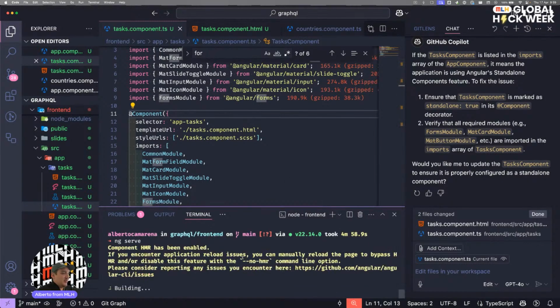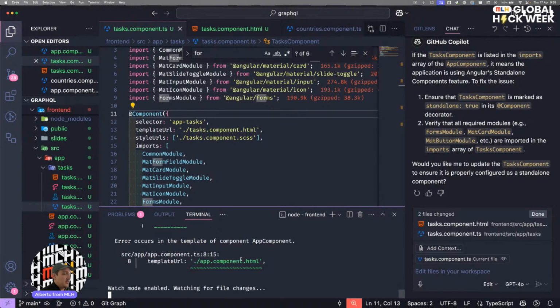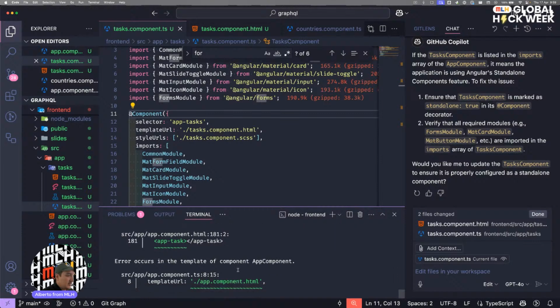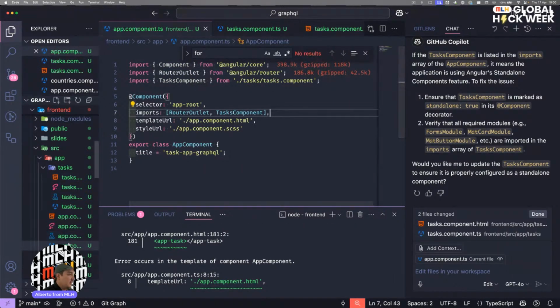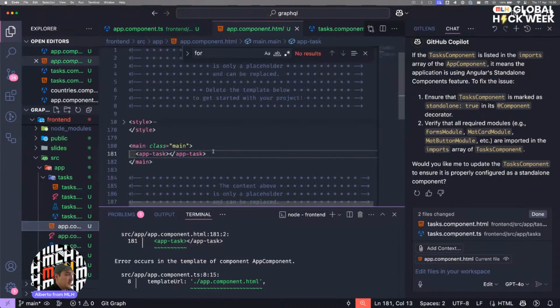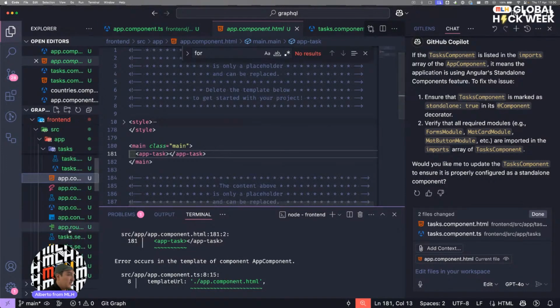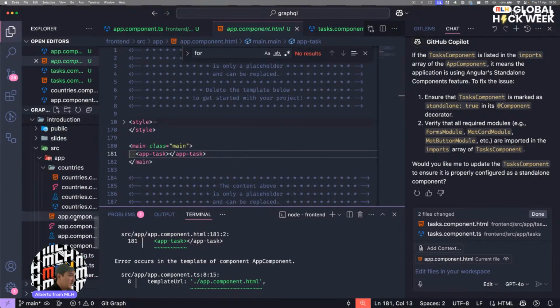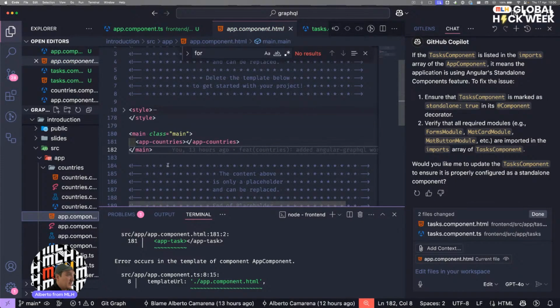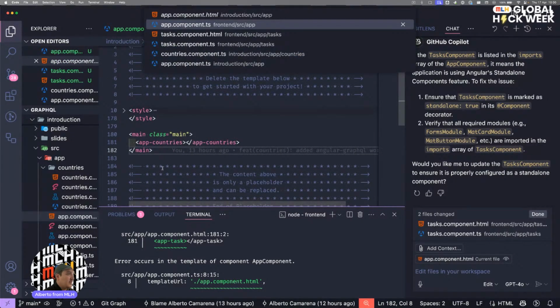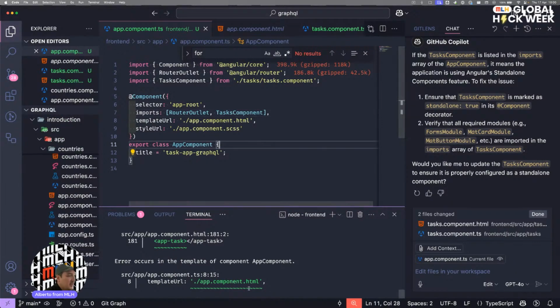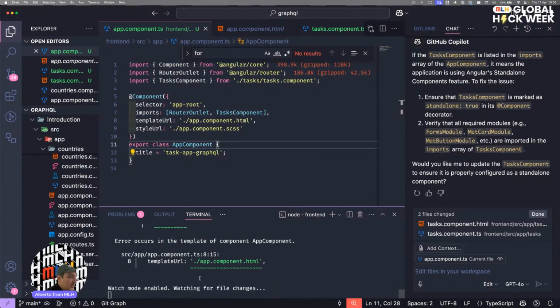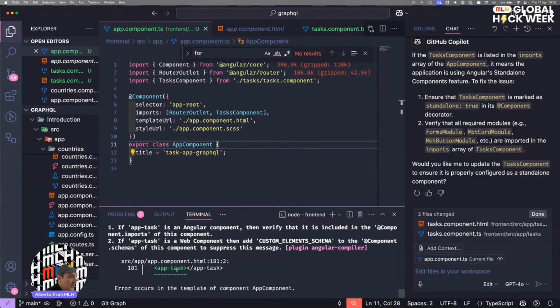Yes, it doesn't say exactly what is happening here. Occurs in template, watch mode, blah blah blah.